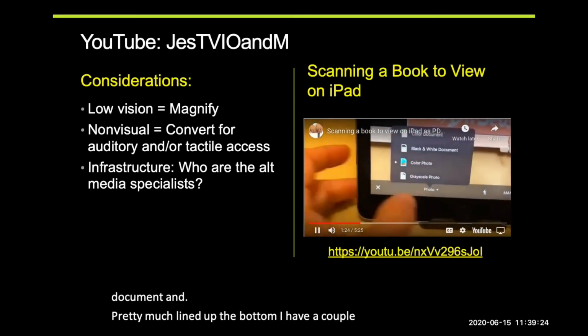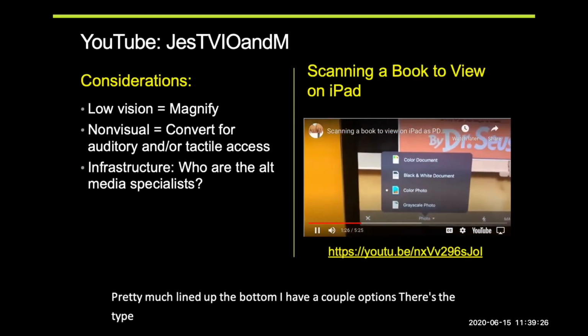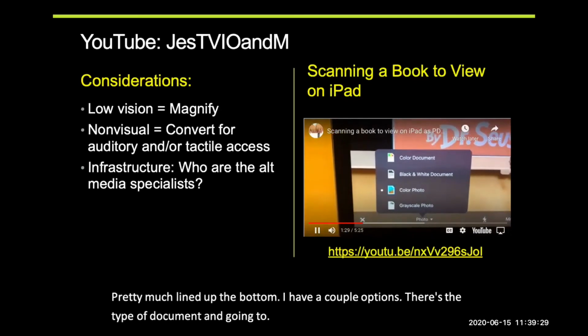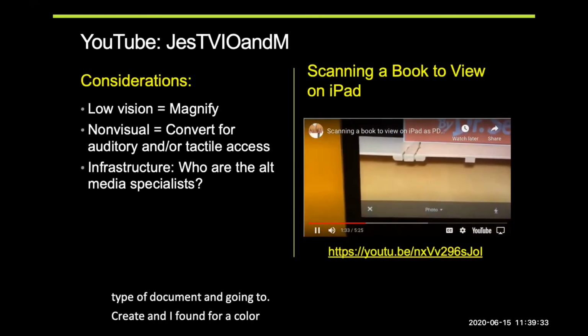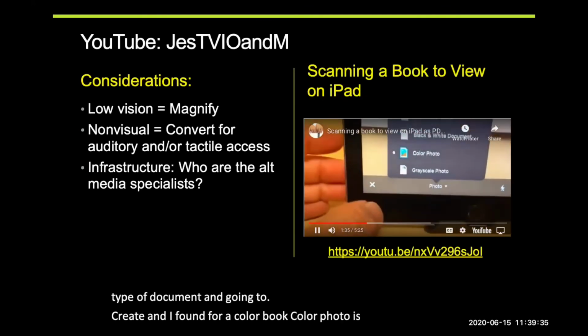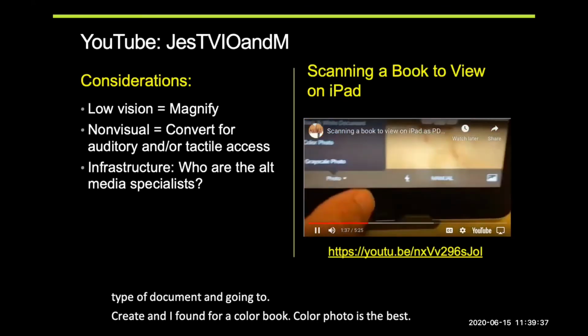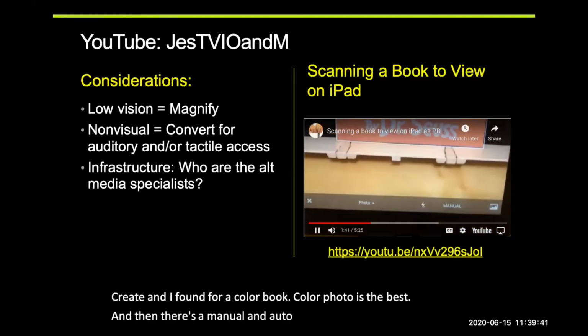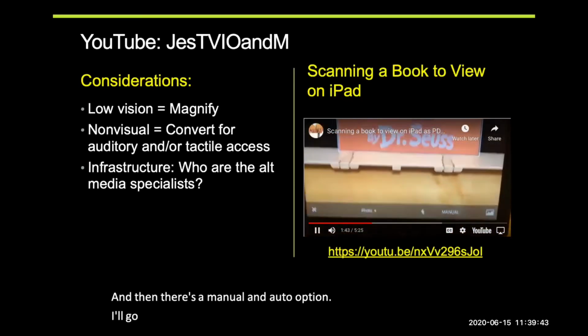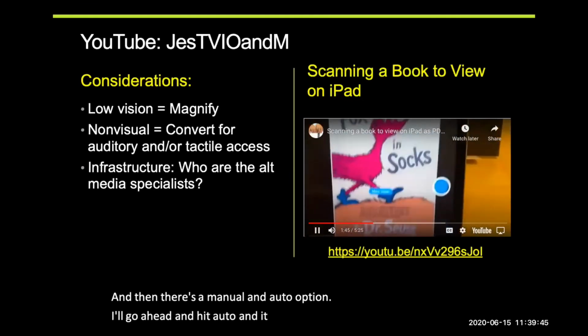There's the type of document I'm going to create, and I found for a color book, color photo is the best choice. And then there's a manual and auto option. I'll go ahead and hit auto and it will start scanning.